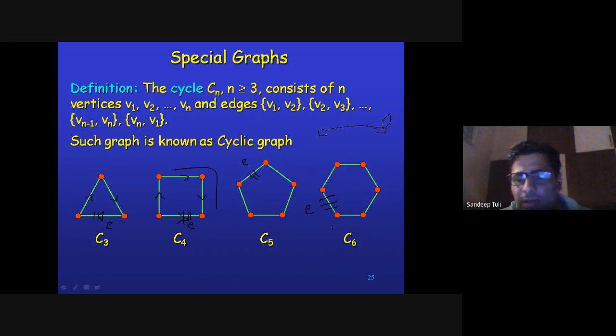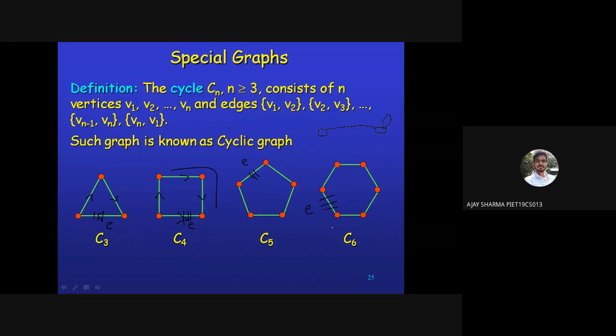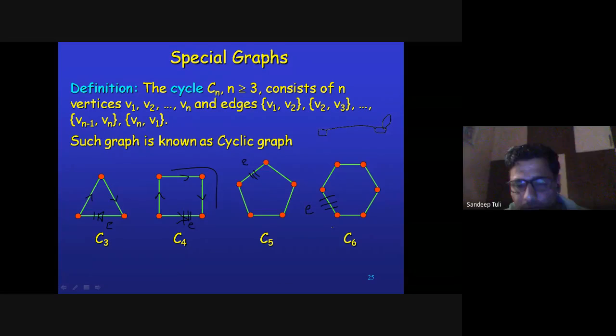Okay, near about that. Anyone else? Near about that, closed path. Okay, would anyone else like to say something? What could be the difference between a tree and a graph? A tree follows a level structure. Level structure. We can't define a level in a graph, sir. Okay. Or anyone else?